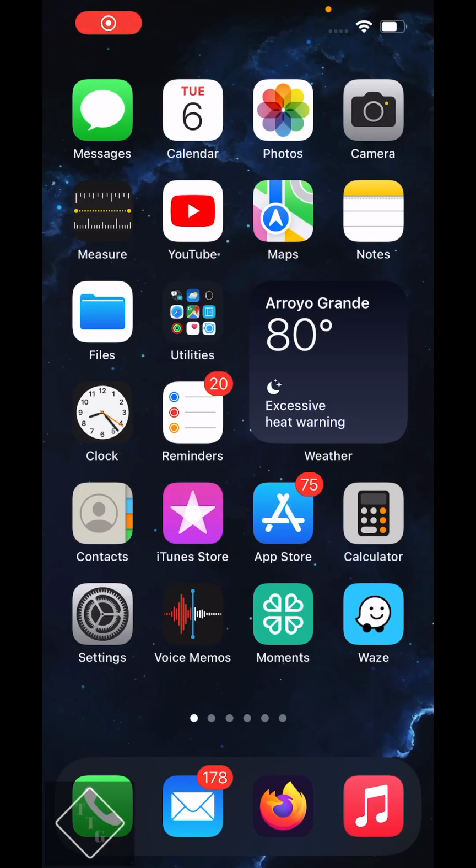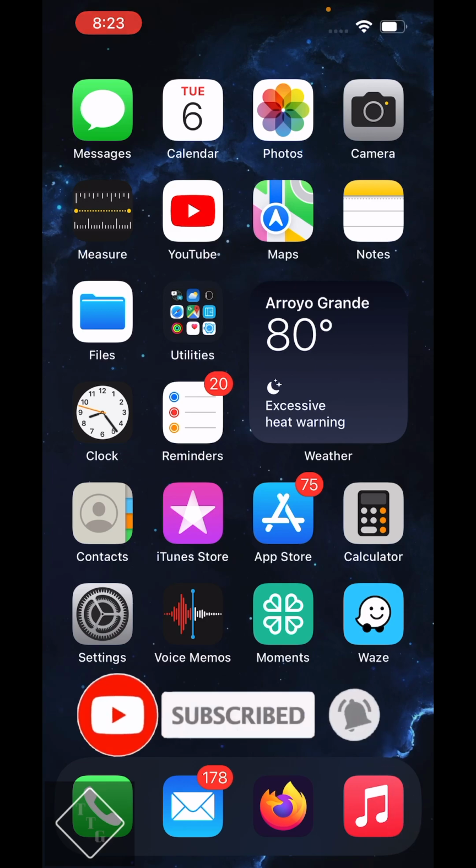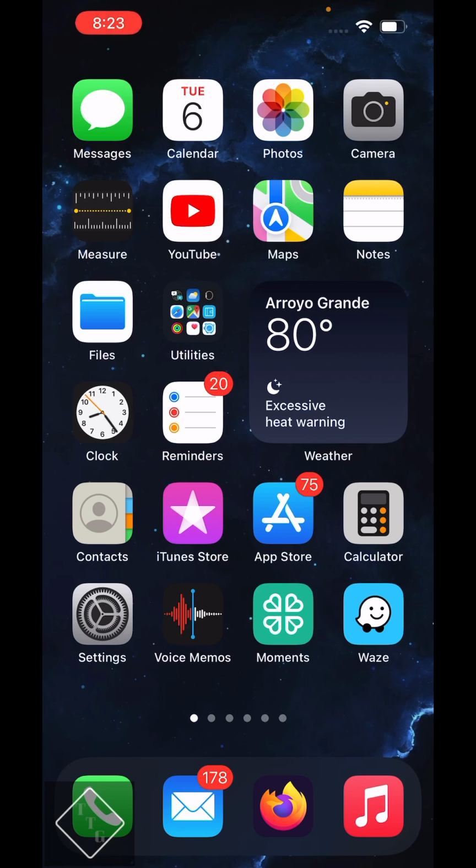Alright, so in this video I'm going to be showing you guys how to change the location of the Safari address bar in iOS 15. This video is primarily for those that don't already know how to do this and are probably looking for a solution on how to change it. So basically what Apple did in iOS 15 with the new version of Safari, they changed the location of the address bar by default. And the default now is at the bottom rather than the top.